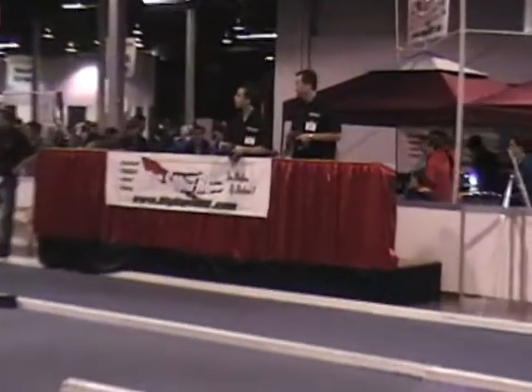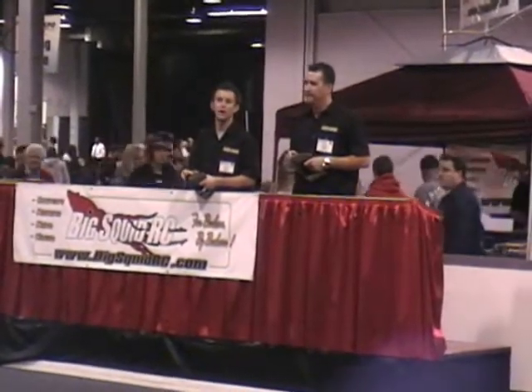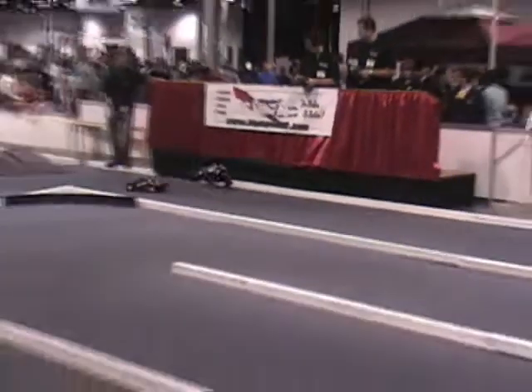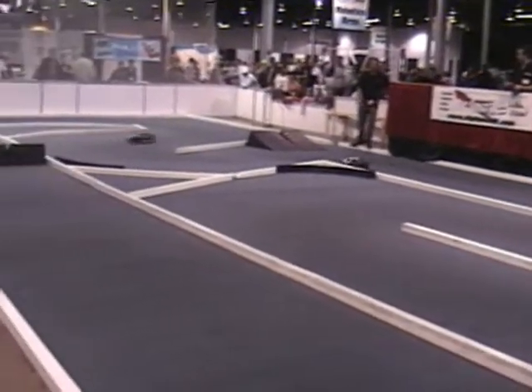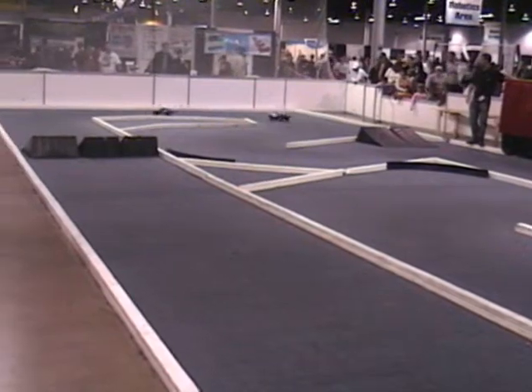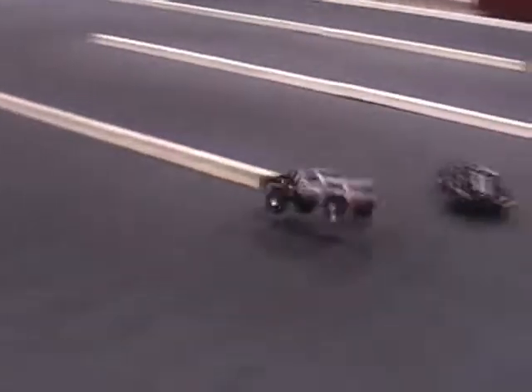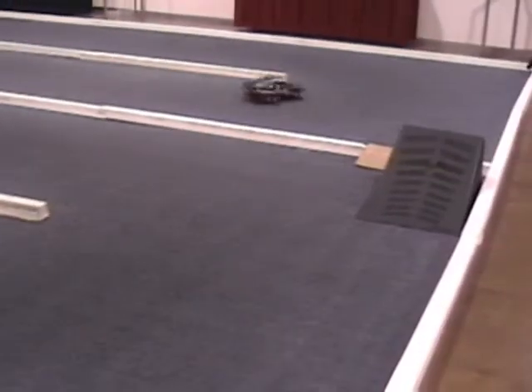Let's see if Steve can beat Aaron though. Here goes Aaron — right down center, airs it out nicely. Steve's going to stay off the boards, goes for the shortcut again, and he gets it. A little bumping on the finish. One more victory lap and that will be the end of our Slash 4x4 demo. Thanks for checking us out. We're gonna come back at 4 o'clock for some more action with the Slash 4x4.